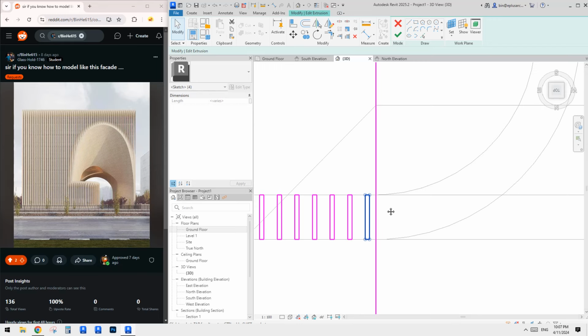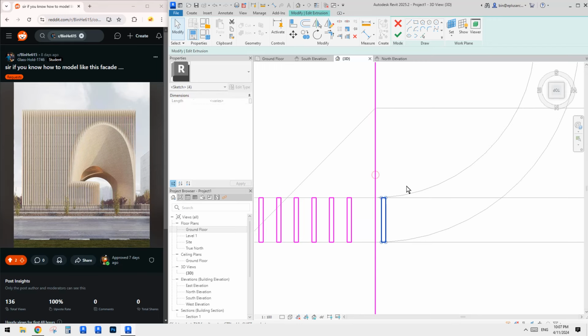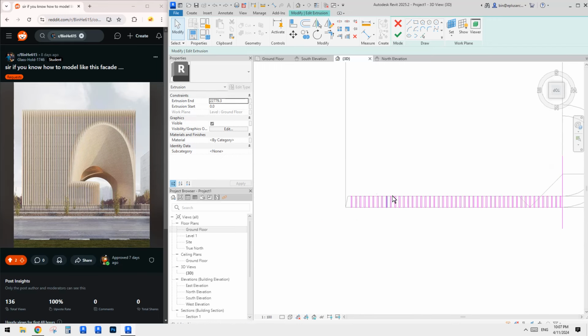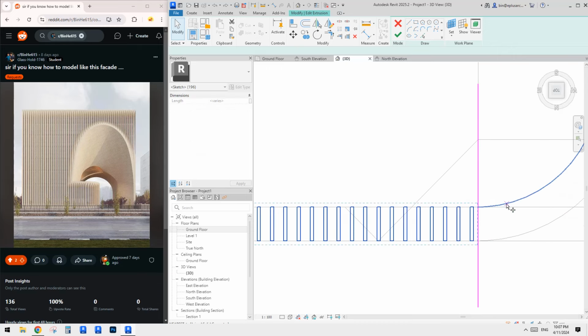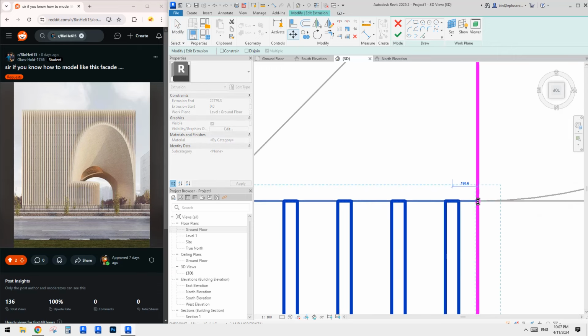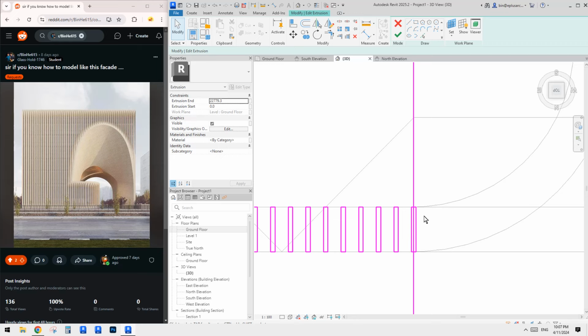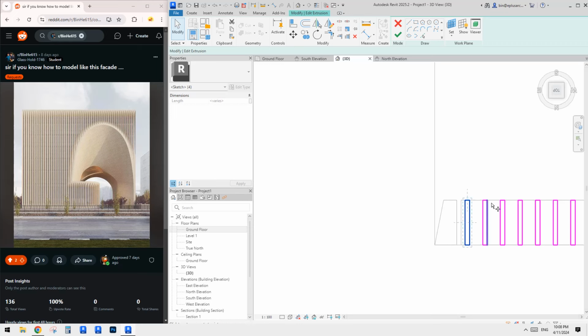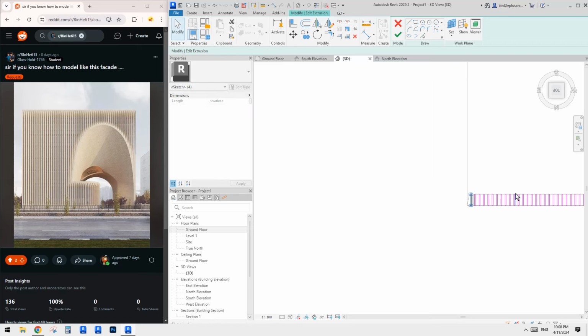Let me think. So first we mirror this one, right? Maybe we do the whole thing. I'll just copy everything, move everything to here. So at least when I rotate, it will be perpendicular to that edge, right? If this edge is a little bit too big, maybe let's add one more here.